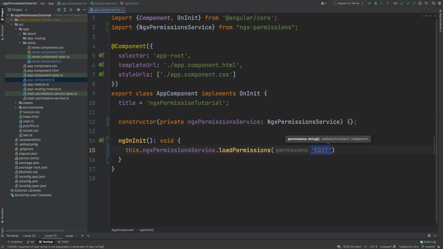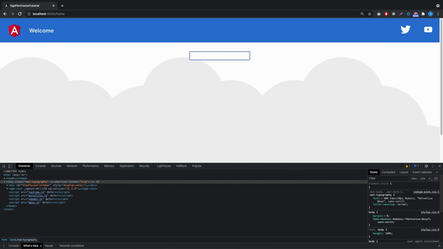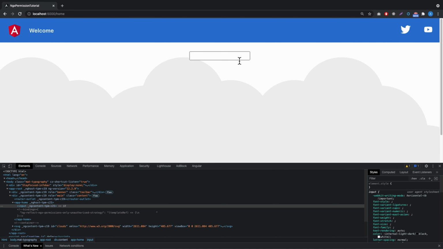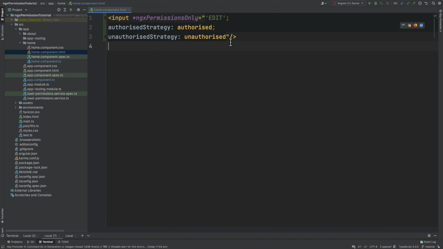Let's navigate back to the application, and it's enabled, so everything works correctly. If we navigate back to the component HTML file, we will see that it's tedious to provide these authorized and unauthorized strategies in HTML everywhere, in every input. We can define them in one place and use them as we need.